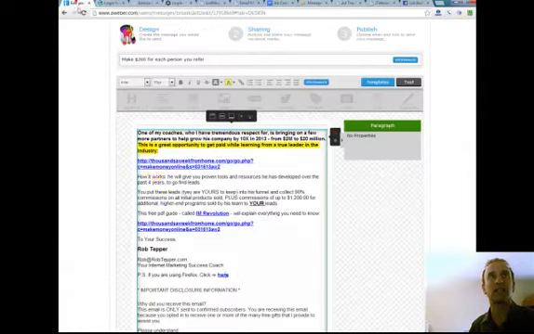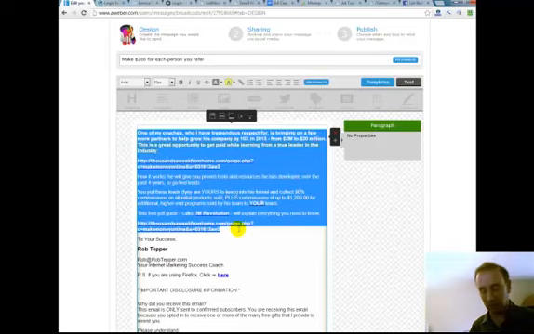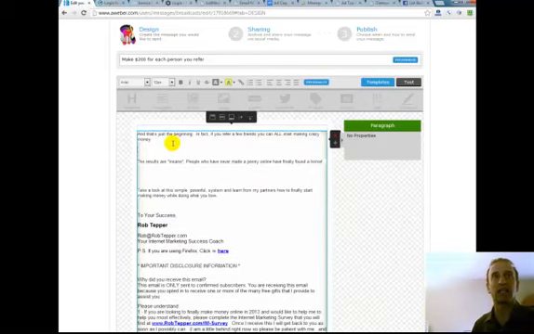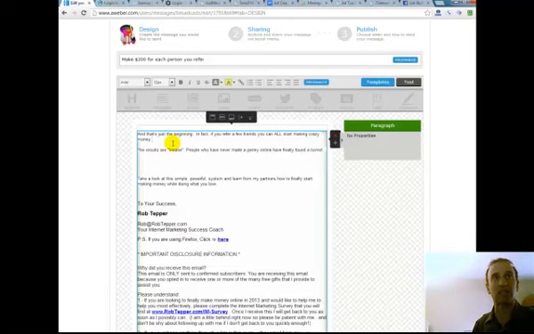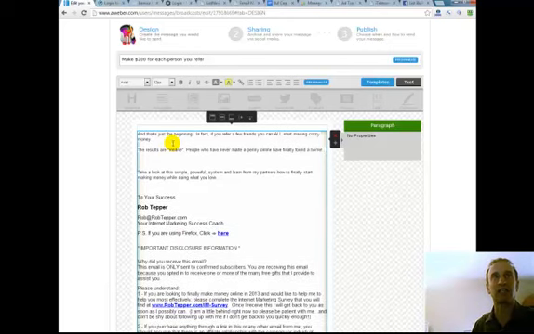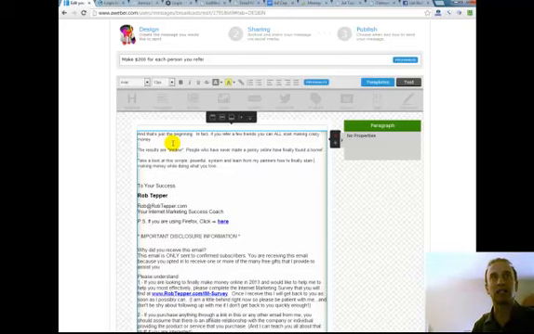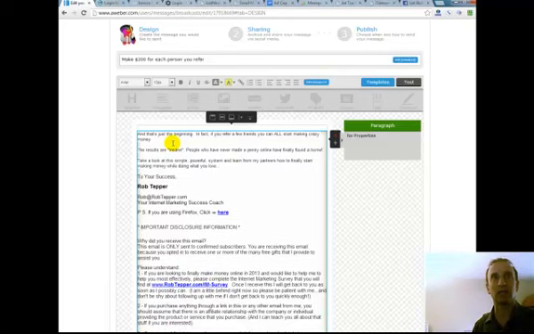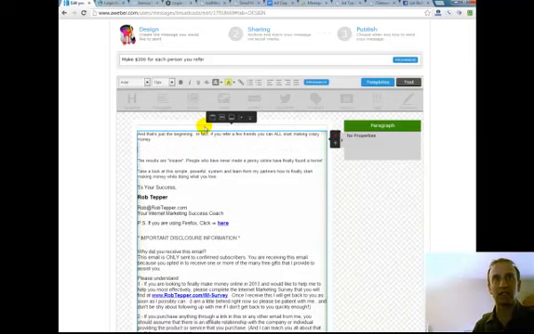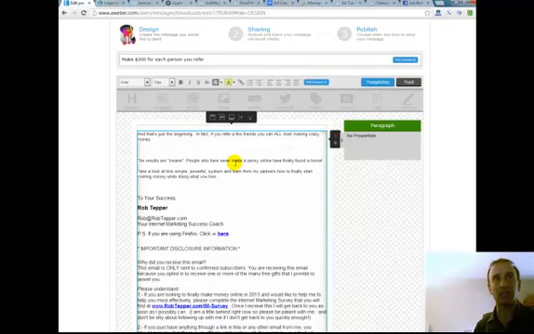I created this, and I did Control C. Now I'm going to push Control V, and I don't like the spacing, so I'm going to delete that line, delete that line, and delete that line, make it look good, and then actually what I'll do is we'll put the link twice in the message. It's always good to put it twice, so we'll put it here and we'll put it here.